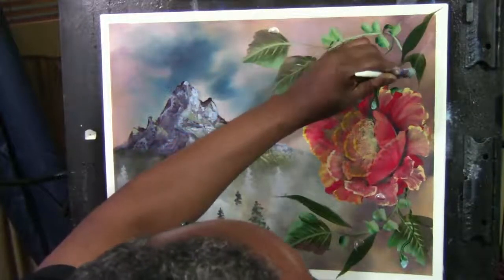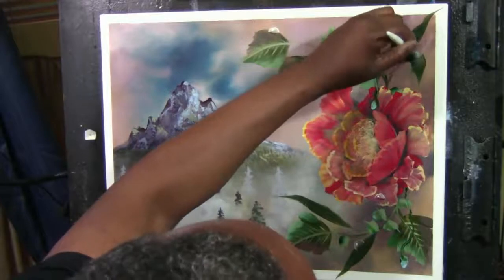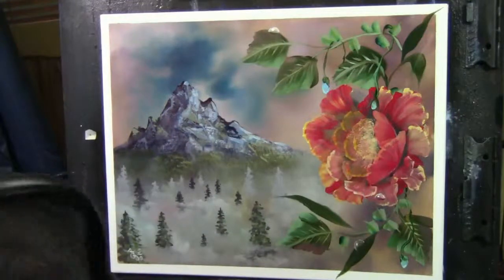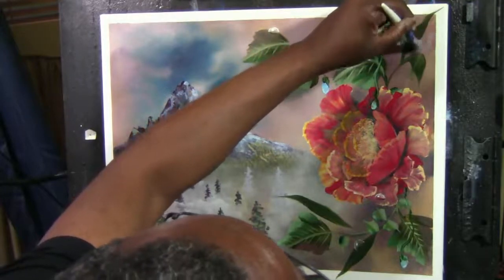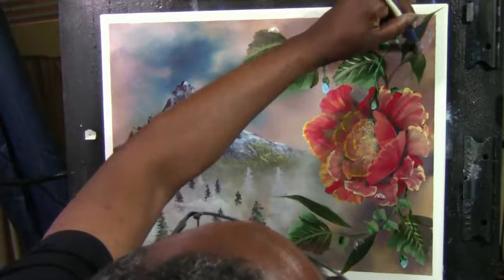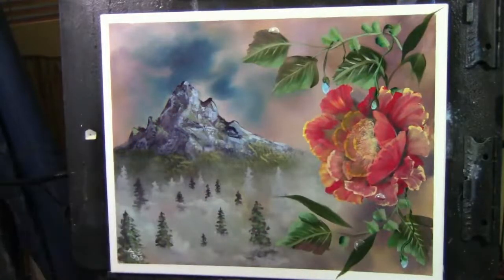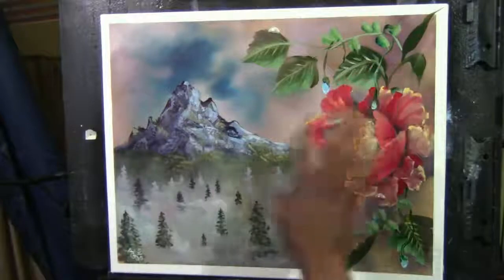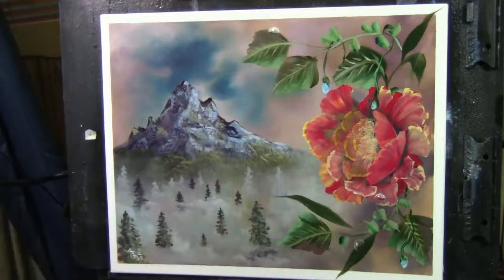Don't worry about it. This is where we go into the hashtag: don't panic. It's all right, guys. You get a little scratchy poo. It's okay. See, all is not over. There we go. Just line it up a little bit. Yes, like so. There. See, don't cry about it. But that actually sets this flower back. Obviously, this flower sets that back, and the mountain sets the clouds back. So everything's a process. All right.